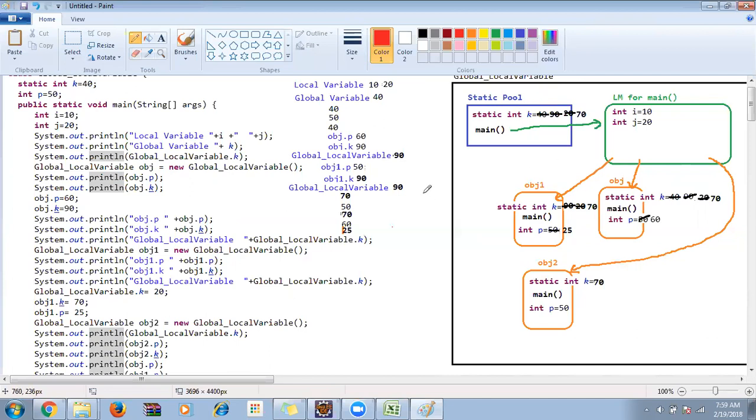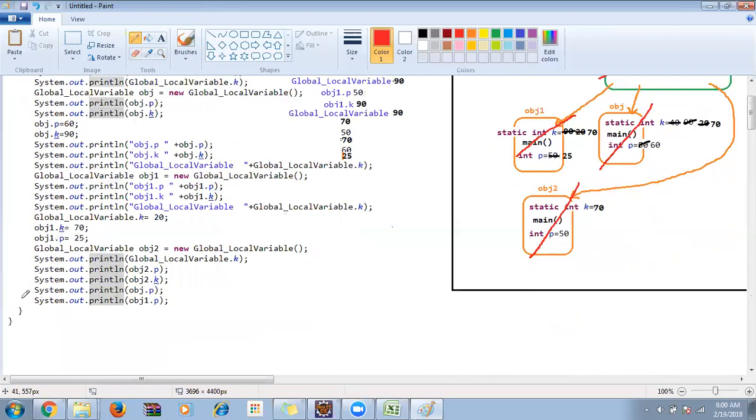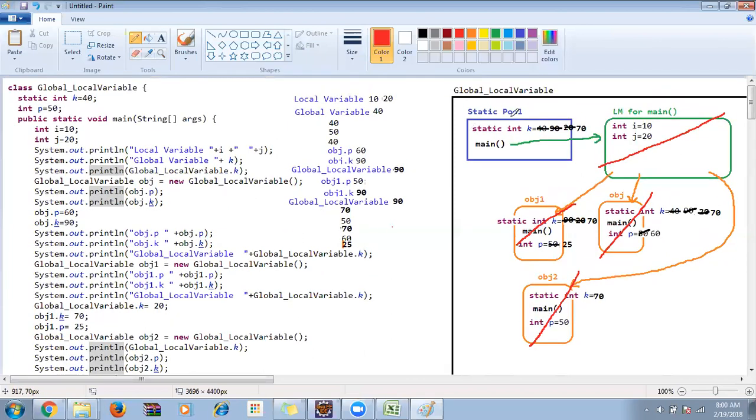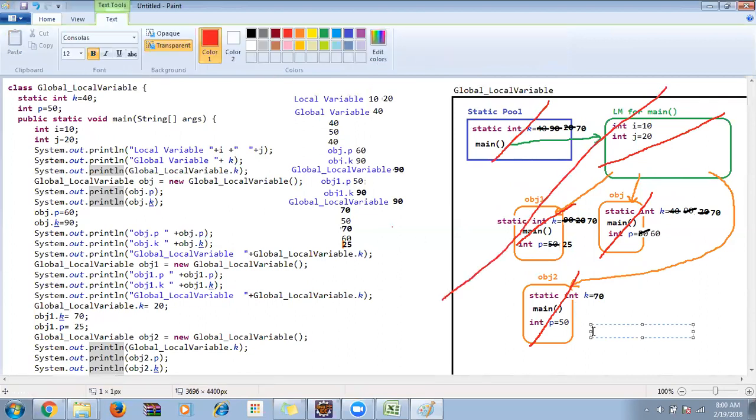Okay, good. So now once execution of the main function is completed, what will happen? Control comes out of the main function. Then next, the garbage collector deletes all the memory. Correct. It deletes the main memory. From the main memory only, all these objects are created, so those objects also will be deleted. Then it comes out of the entire program. So before, it came out of the main function; now it's going to come out of the entire program. Now the static pool and then the entire memory is deleted by the garbage collector.